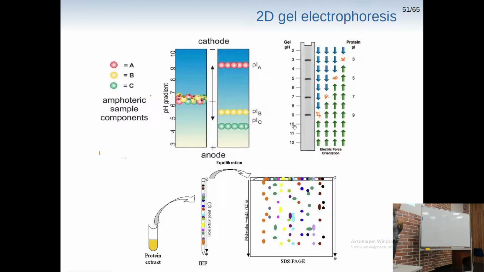What should we avoid? To be able to focus such proteins, we need to create a really strong electric gradient. So there are some kilovolts of voltage. And if our sample contains some salts, what do you think? Will we be able to create such a big voltage gradient on our strip of gel without any consequences? Looks like no. No? Why?